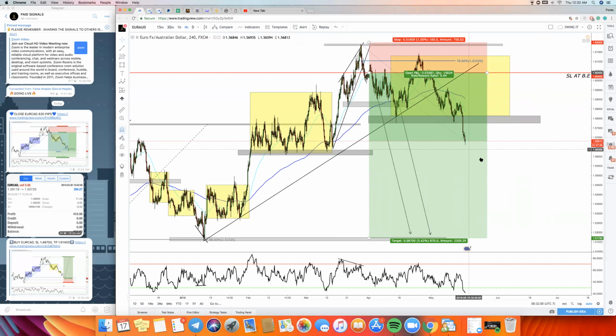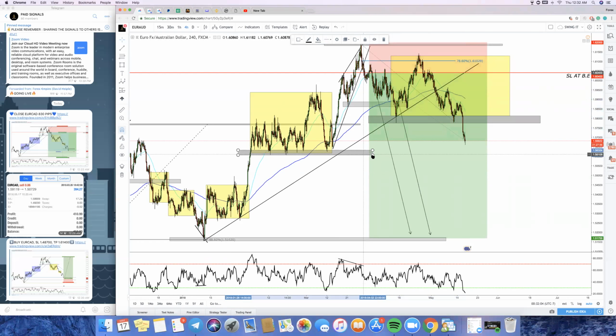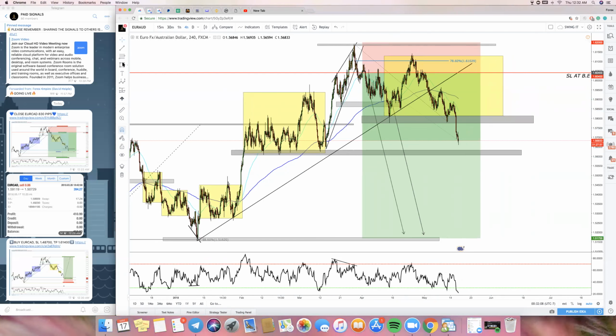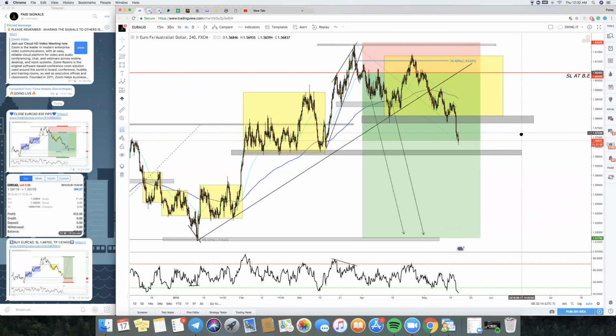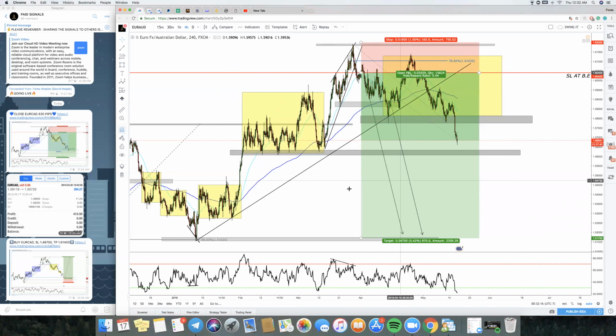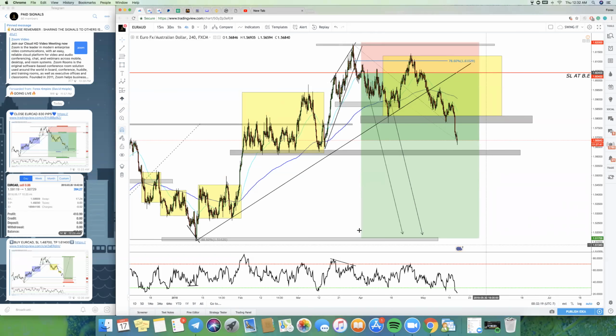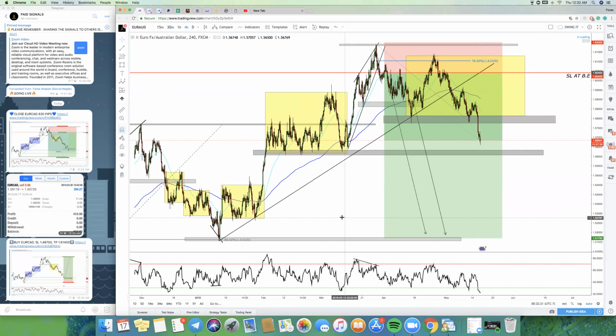Now the price is giving us a nice profit, but we'll see how it goes. Most likely I'm expecting the price might make a second level right about there. So it's all about patience and seeing how it really plays out. I'm expecting either a continuation to the support, but we'll see. Right now we don't know what's going to happen, so we're just going to have to count the levels and go from there. All right.